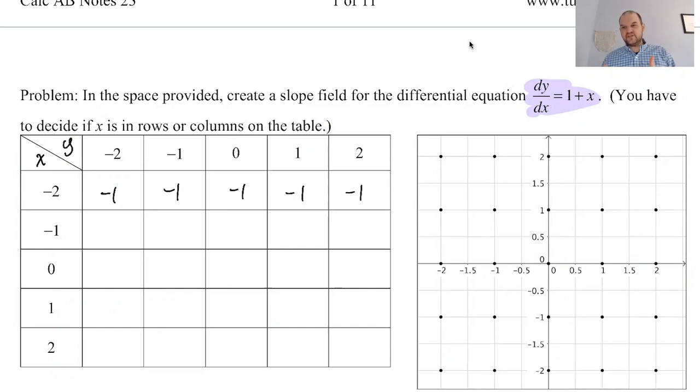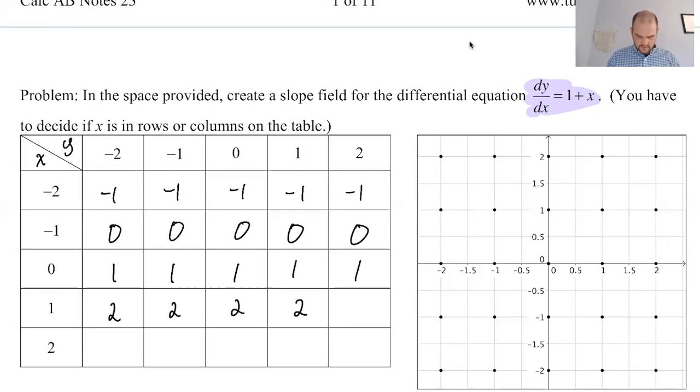And I'll fill in the slope field after I fill in the chart. If x is equal to -1, then dy/dx is 1 plus -1, which is 0, so we get zeros everywhere. It doesn't matter what y is, you're getting 0 because x is -1. When x is 0, the slope is always going to be 1, regardless of y, which means you move up and down as much as you want on the vertical line x equals 0, the slope is going to be 1. Doesn't change. When x is equal to 1, the slope is going to be 2, 2, 2, 2, 2, and 2. And when x is equal to 2, the slope is going to be 3, regardless of what y is. So 3's across the board.